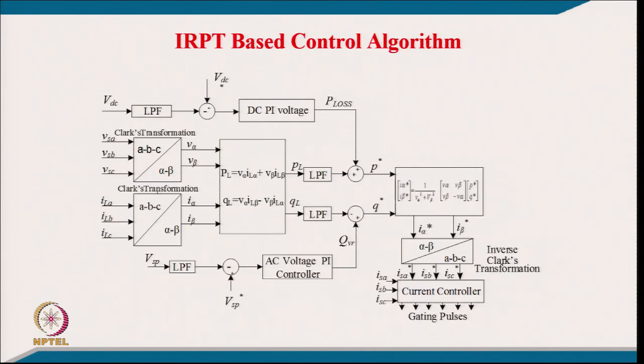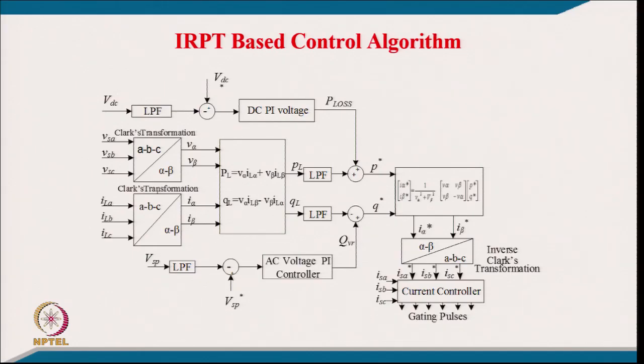Well, coming to another control algorithm, the instantaneous reactive power theory based control algorithm. This is a control algorithm developed by the Japanese as far back as maybe 1983, typically for these compensators, and the basic concept of this is very simple, using the Clarke transformation. So what we do here, again, is DC link voltage control, of course, for operation of the D-STATCOM.